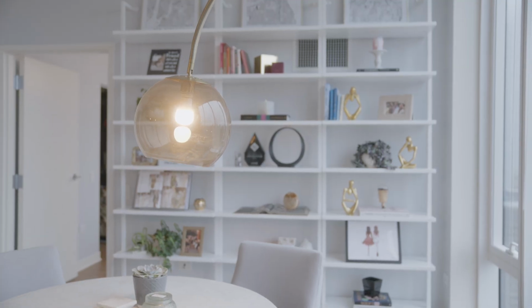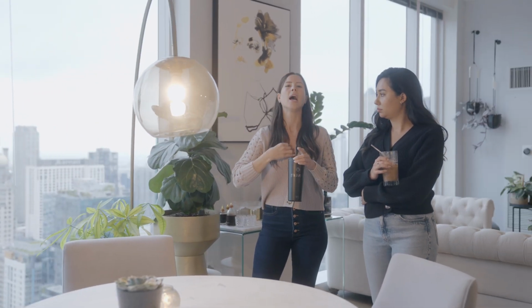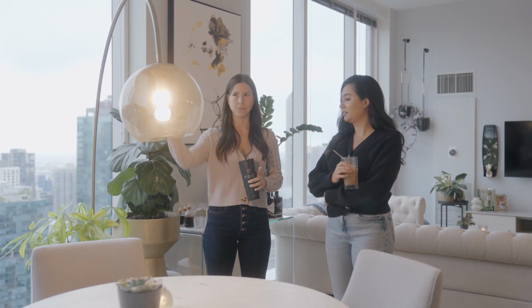So this lamp is cool. I think this is from West Elm, and it was a bigger purchase for me. It wasn't super cheap, but it wasn't expensive, but it was right when I moved in here. Woody was still a puppy and he chewed the cord and broke the lamp. And I called West Elm and they said, no, you can't just get another cord, you have to buy another lamp. I told my friend who can fix anything, and he just rewired it for me. No way. So don't buy another lamp. Find a handyman. All we did was buy a cord from Amazon for like $3 and he put it in there for me.